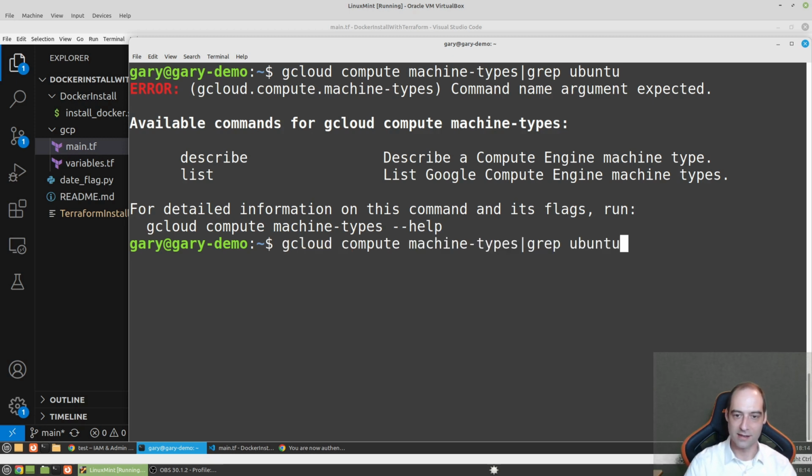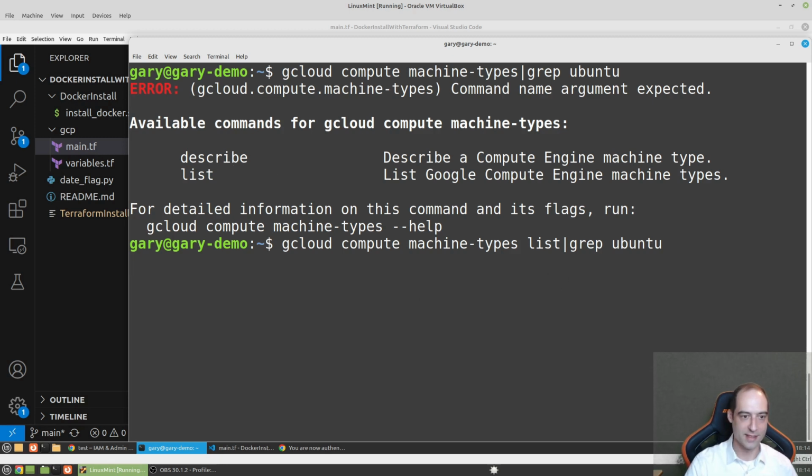Oh, I think I need to update the GitHub repo to have list. And it does take a minute to parse through all those. Or if I typed it in wrong. Oh, yep, it told me it wanted list or describe.